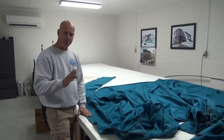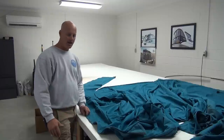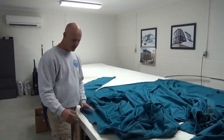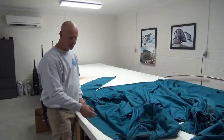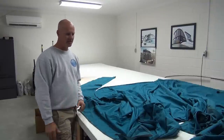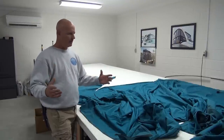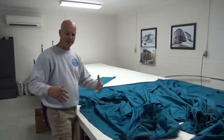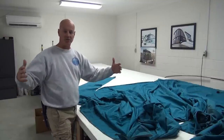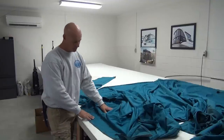If this was actually paid work from a customer that I didn't know, I would turn this job down. I wouldn't do it because the variables are just too pronounced as far as where the snaps go and how much canvas is, you know, with Sunbrella, you've got shrinkage and you've got stretch. When water puddles on a piece of canvas, it will actually stretch out the center of it, and then over time, the sides will shrink. So trying to pull a perfect pattern off of old canvas is next to impossible.